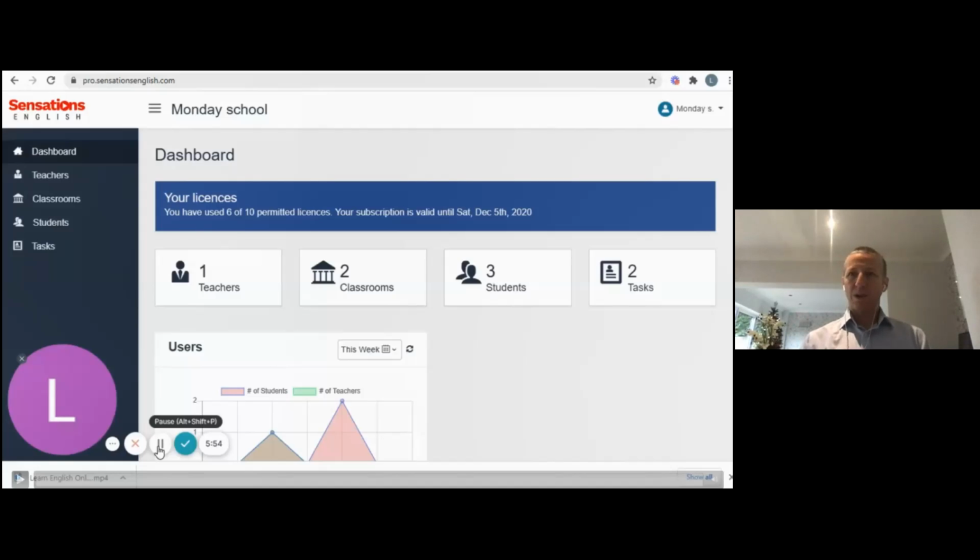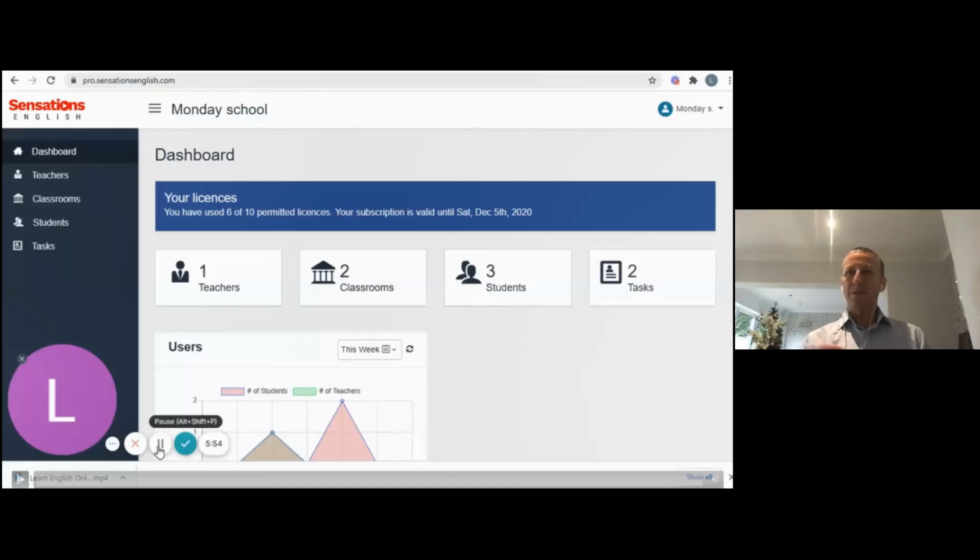There's a dashboard that shows which topics and subjects and activities that they've done, so you can get a quick snapshot. It's an easy to use management tool for classes or students. And you can create those tasks for your students if you want to. So you can then monitor how they've done.